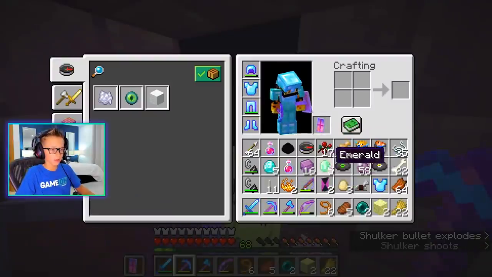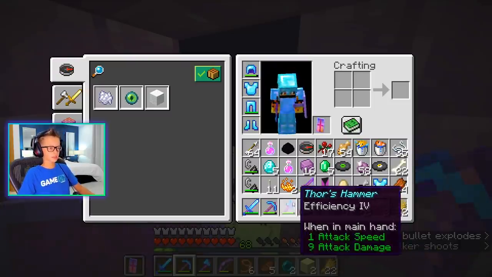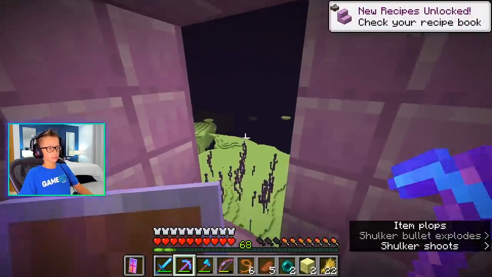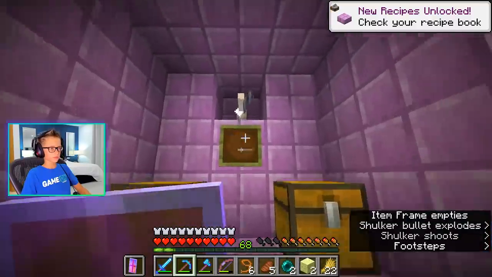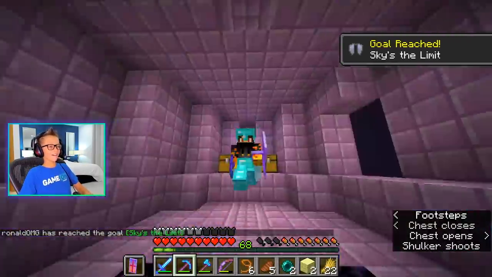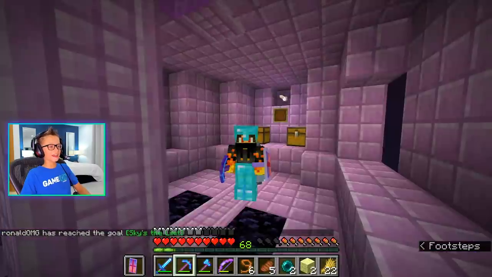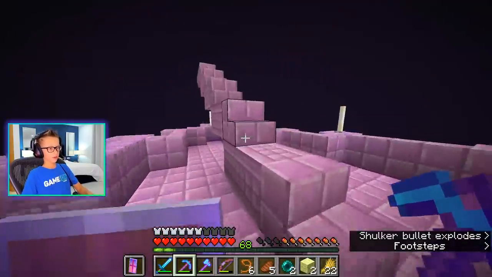Blaze powder, chorus fruit, wheat. Why do I... Oh, for Dexter. Oh, I have 2 flints and steels. Okay, you have to go too. Sky's the limit. Oh, we look fancy. And guys, we can't forget the best part about this boat.